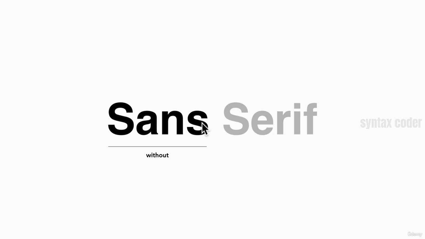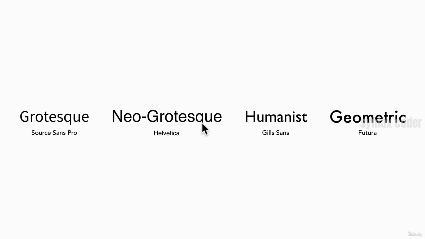Now, there are 4 main classifications of sans serif typefaces. Let's get into the first one. The first one is called grotesque. What a name, right? Grotesques are the earliest and include fonts like Franklin Gothic and Akzidenz Grotesk. Really nice typefaces. What we've got here is Source Sans Pro, which is a really great grotesque typeface. Their letter forms are pretty similar to some serif typefaces, kind of minusing the serifs. So you'll see a little bit more contrast between the strokes. There is some thick and thin contrast here, but they just have no serif at the end of the letter forms.